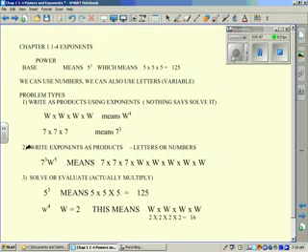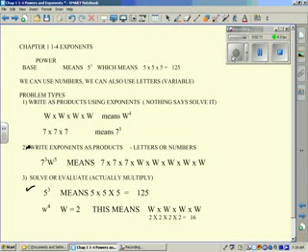Now comes a more complicated one. You'll see it sometimes on the instructions. It'll say the word solve or evaluate. That actually means we have to multiply it out. So again, we have 5 to the third power. That means 5 times 5 times 5. Well, 5 times 5 is 25, and 25 times 5 is 125.